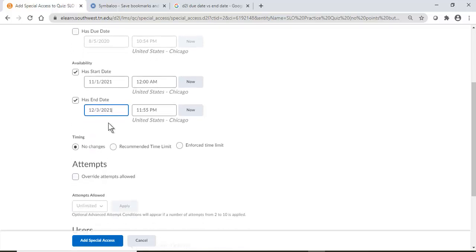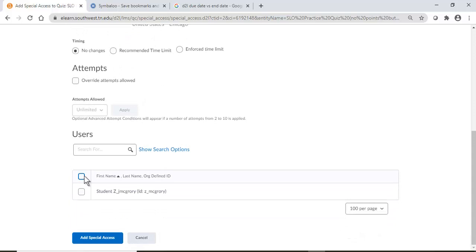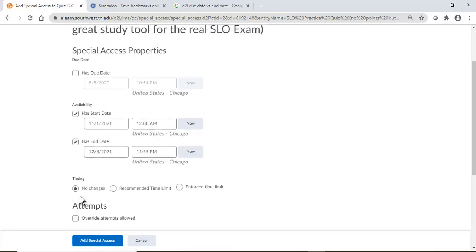Okay? You can see, enforce the time limits. You can look at some of your options, but what you would now see is all the students in your class. And if this particular student, Z. McGrory, had a disability letter, had special access, I would check this box in order to allow them additional time.